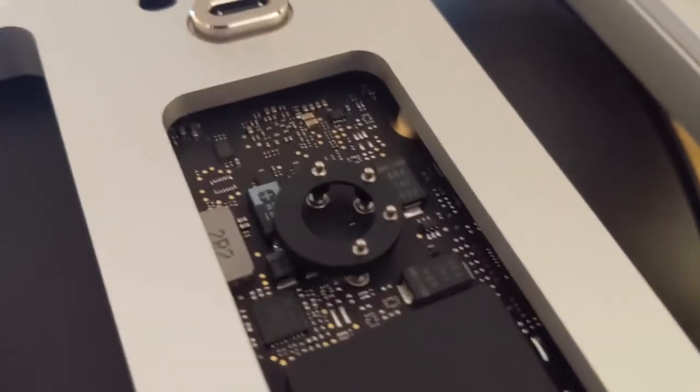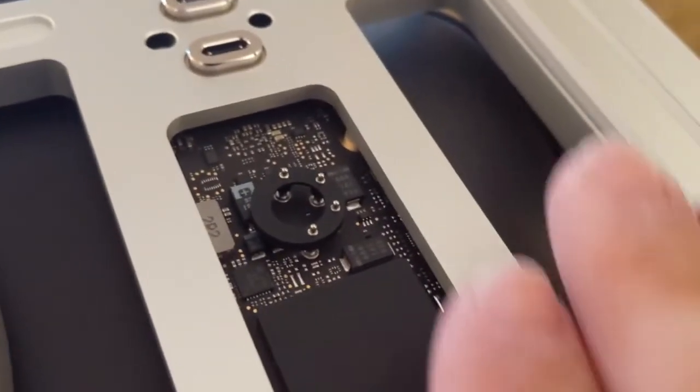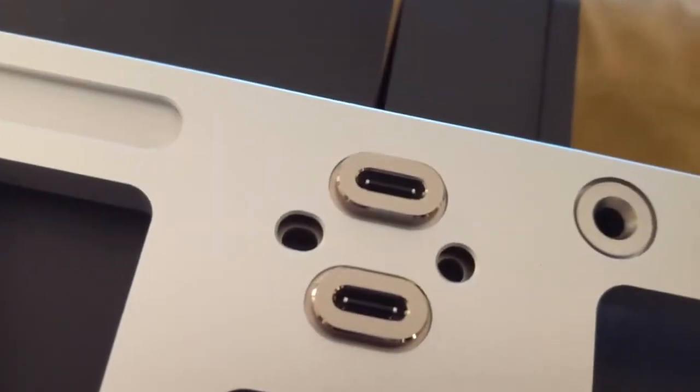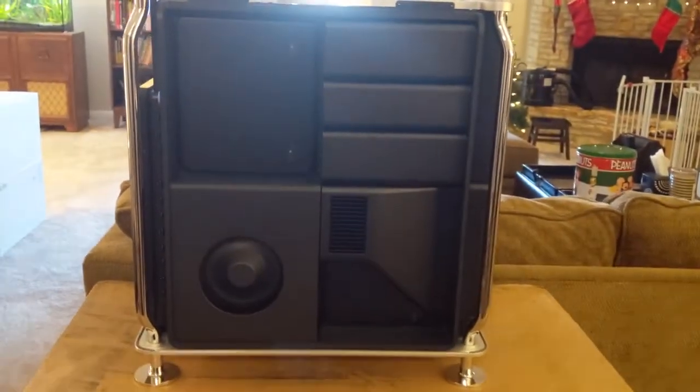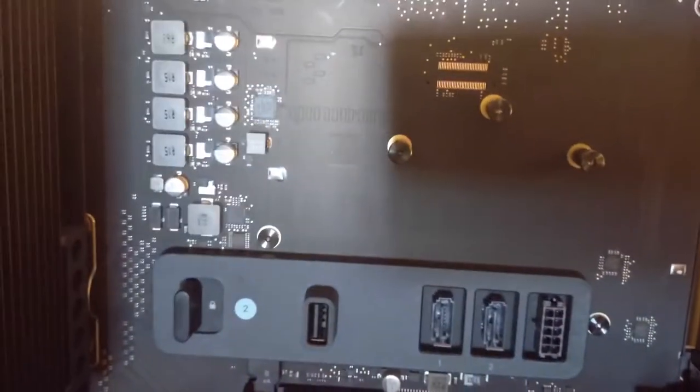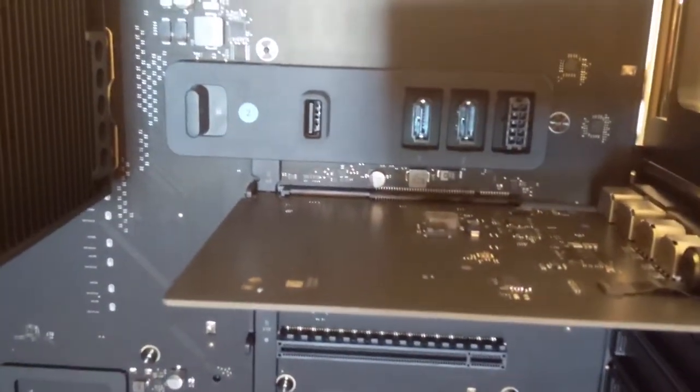Pulling off the cover — there we go. It's heavy and quite solid. This reveals some very interesting things. The power control on the top uses little pogo connectors to connect to the top. Same thing here — these are little mag connectors, like MagSafe connectors. Very interesting. In the depths of the case, the back is just this mess of black. Let's check out this side — this is what the unpopulated machine looks like. Lots of room for future expansion.